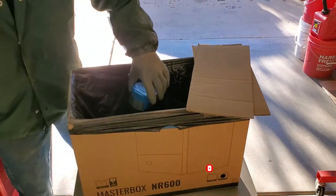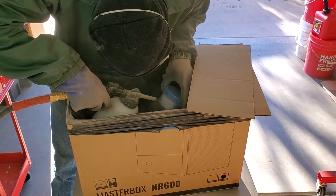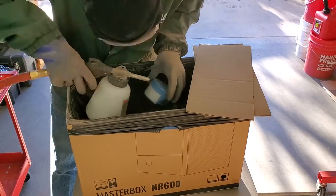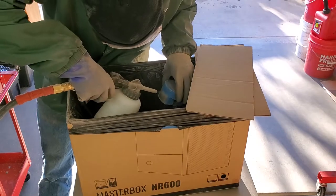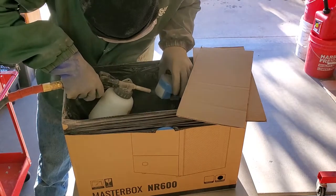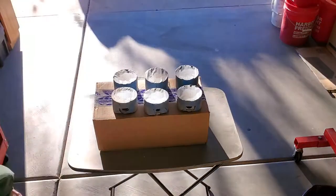Now for the sandblasting. This is a little bit specific and critical here. You need to make sure that you're not using something non-aggressive like glass. You need to be using aluminum oxide or something similar of a mesh size of 100 to 120. You need to make sure that it's aggressive enough to dig into the aluminum and create a surface that will be good for adhering this paint to. Also, don't forget to wear protective eyeglasses and some type of breathing protector.